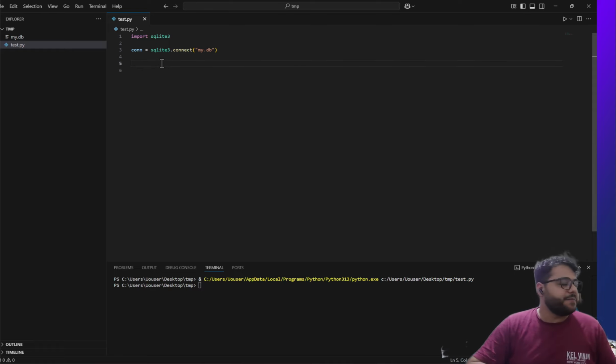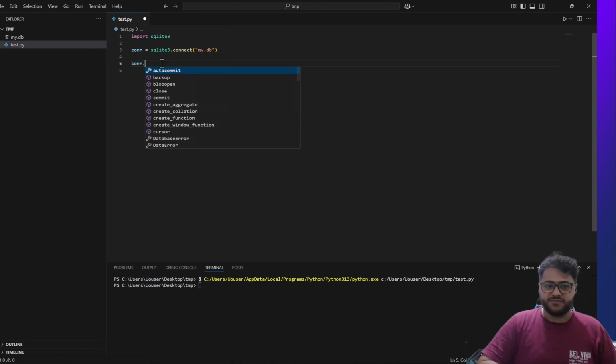And if you want to create a table inside that database, you can go like the connection. I'm not sure about this, as this part of my skill is a bit rusty.